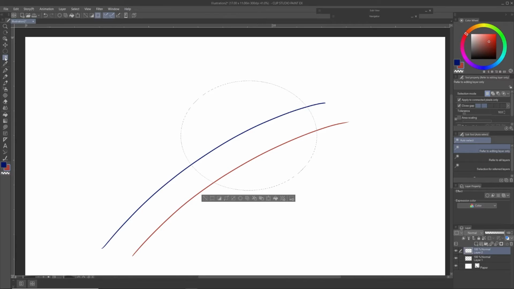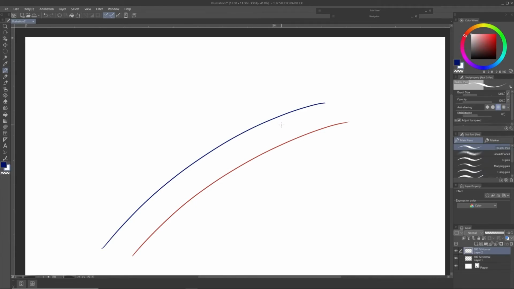Then you have, I don't have a keyboard shortcut for this tool, Autoselect, which just selects whatever item is on that layer. Your eyedropper tool comes in handy for selecting colors. So if you're drawing, you can just select the eyedropper and it'll select the color that the cursor is hovering over. So it'll select blue, select red.